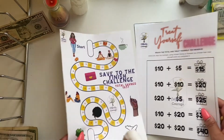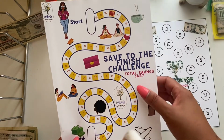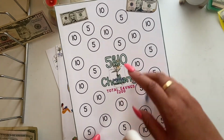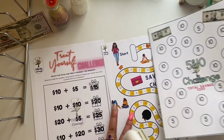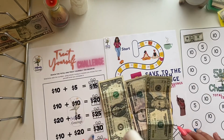And then I have the save to the finish challenge, where I'm just gonna use rollover money to fill in these quantities. And then the total is $657. And then I have a 5 and 10 challenge, where it'll total $200, and I just save the rollover 5s and 10s. So let's see what we have left over. We have $26 left over.